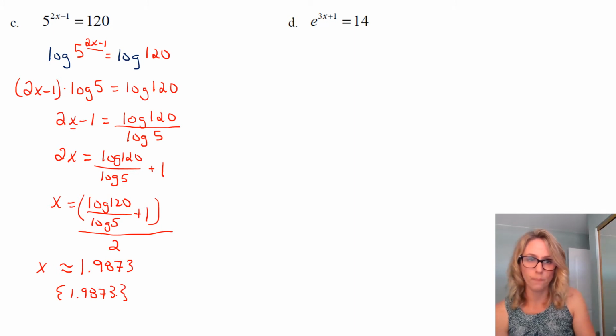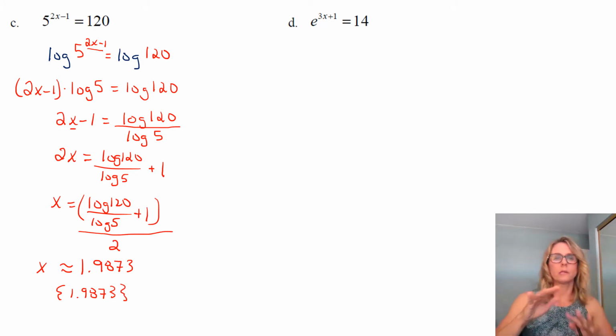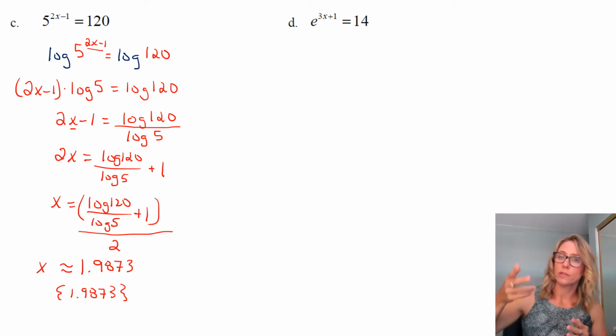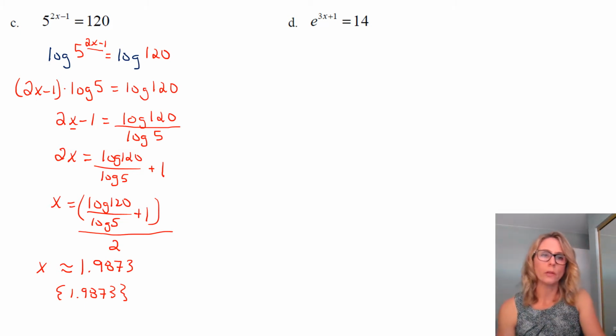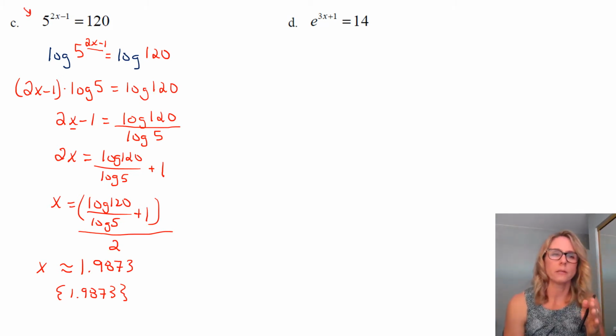That is important. Now, you'll notice, well, maybe you'll notice, 5 squared is 25. 5 cubed is 5 times 5 times 5, which is 125. So when we look at C, what we want to understand is the exponent that's going to be on that 5, for it to equal 120, is going to be somewhere between 2 and 3, but it should be pretty close to 3 since 5 cubed is 125.